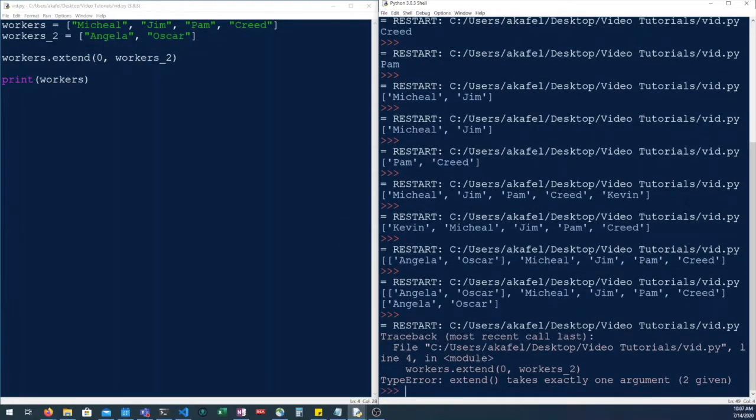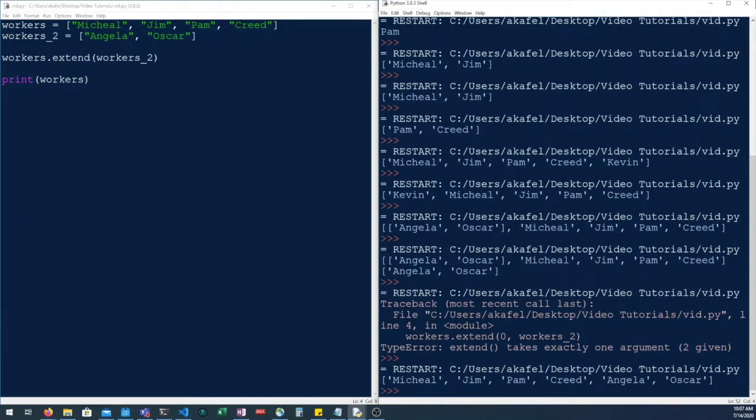And let's see what happens. Oh, you don't put a 0, you just put the list. It kind of works like append basically. So it just combines it to the end of the list. Let's see what happens here. All right, you see now we have this nice big workers list combined together with Angela and Oscar, and Angela and Oscar are each their own separate elements. So it works out pretty nicely.